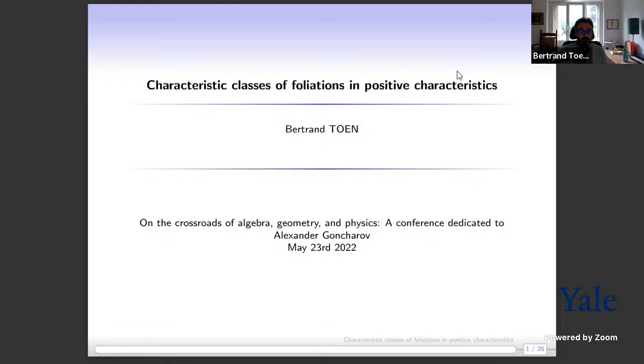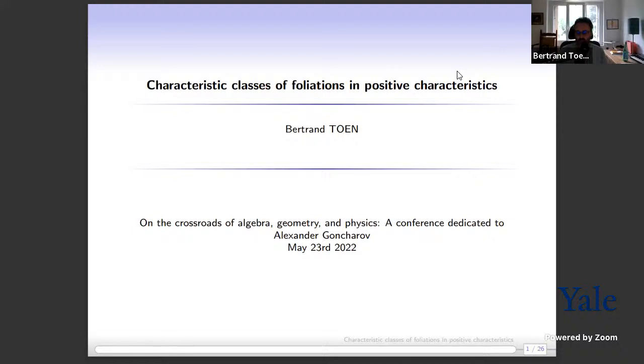Okay, so when I was visiting, I was giving lectures on shifted symplectic structures, and Sasha was complaining that the shifted symplectic structure on BGL_n or BG is always c_2, the second Chern class, and he kept asking, but what about higher Chern classes, are they never used? So in this talk, I will talk about characteristic classes in general, not only c_2.